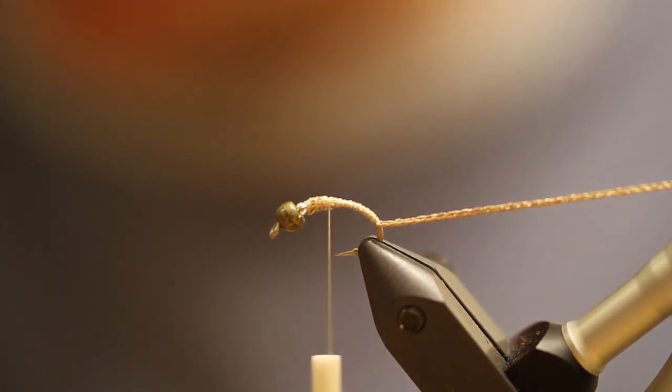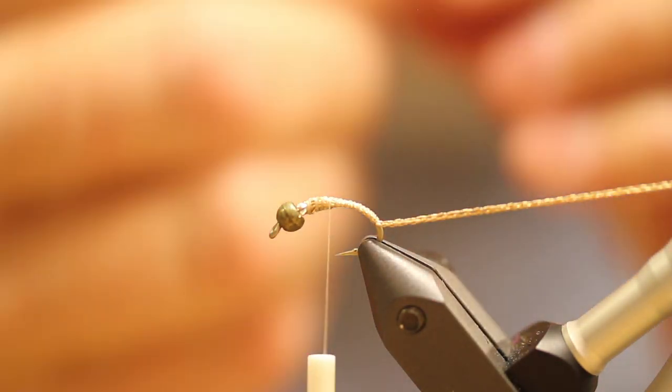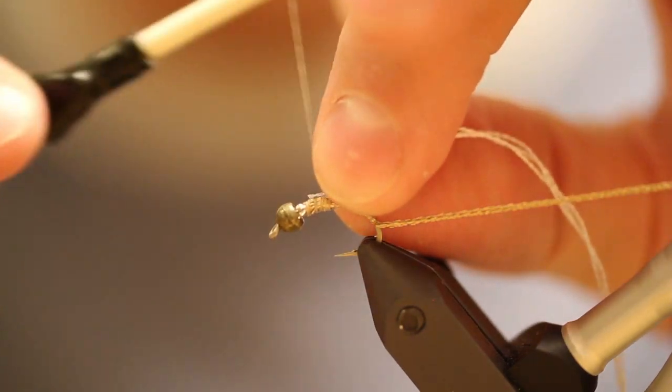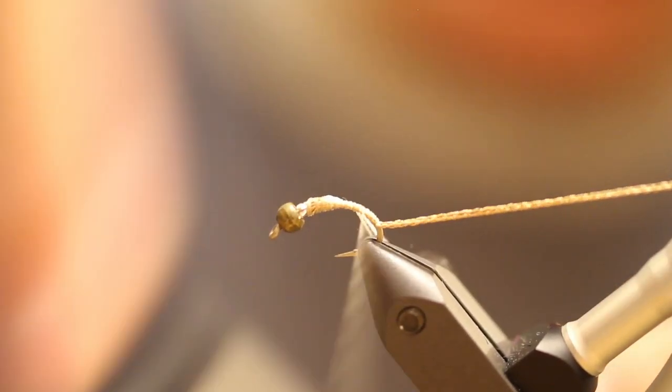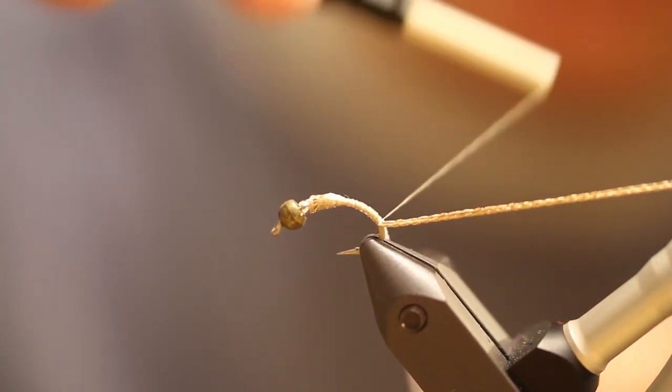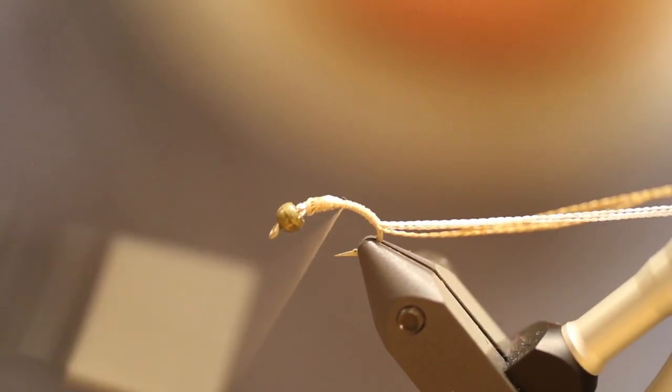The next one I'm going to tie is going to be just a white, but it's got some flashy colors in it. So, we're going to tie this one on the next side over. This particular one, I've got three strands of each. You'll have to kind of play with how you like the sizings of these. Three works pretty good for this size.